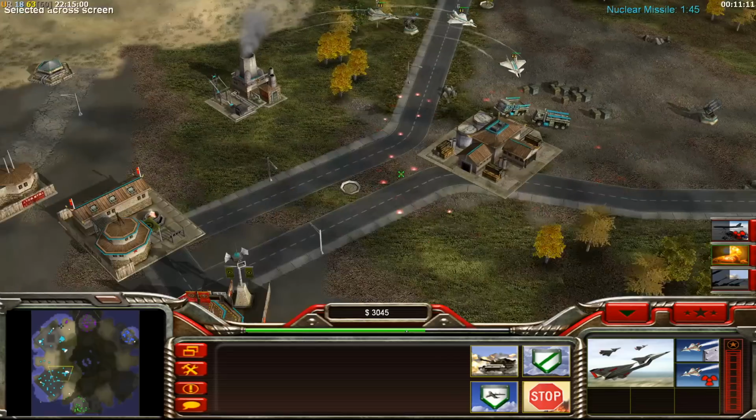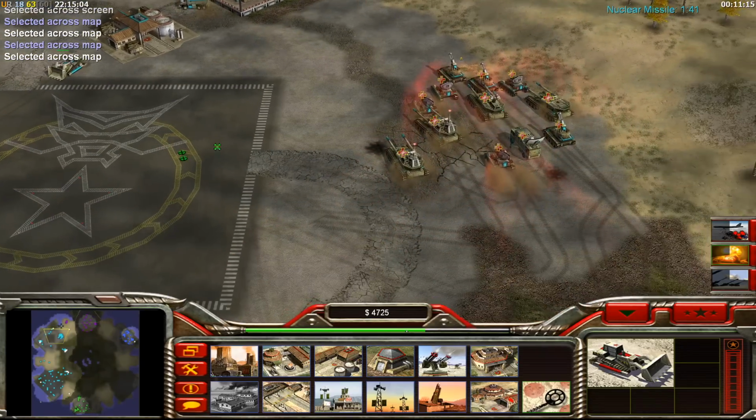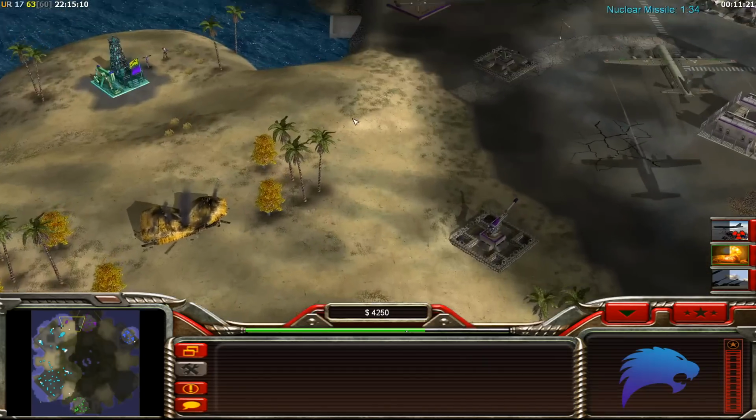Okay, here we go. Aircraft standing by. Initiating air patrol. China's Air Force. We have big plans. When it's done, right, gotta be careful. As soon as that's ready, I think he's gonna carpet this army.